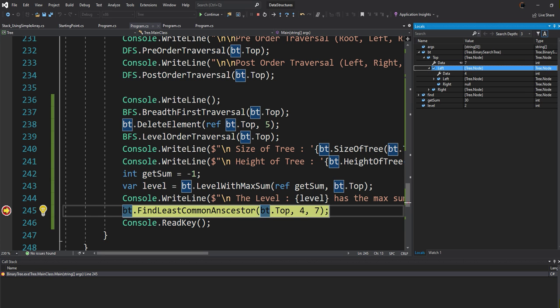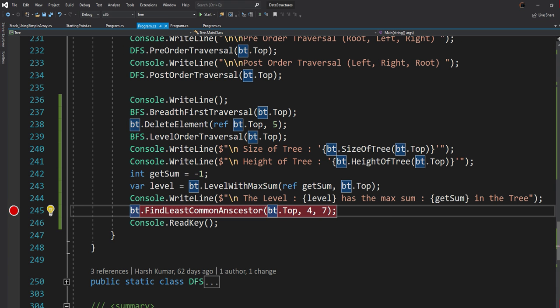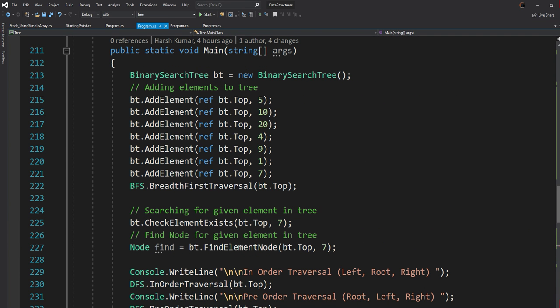Okay. Yeah, since the top node is 7, I don't think this is a valid input because we are going to find the common ancestor between two distinct nodes, not between a parent and a child, because that would be like the parent is itself the nearest one. So yeah, I should change this to 20.